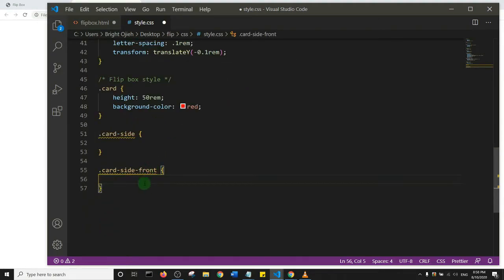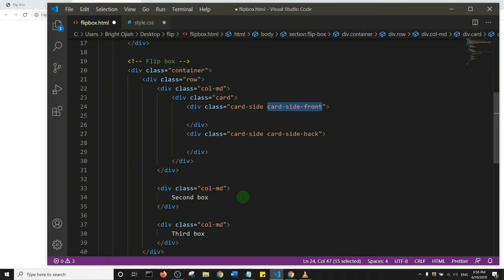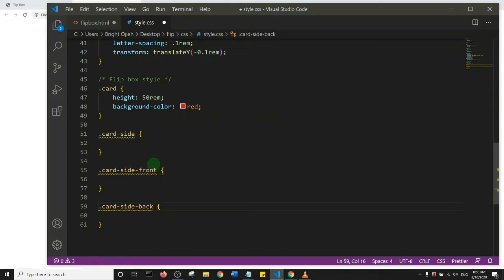And then for the last one, card side back, so dot again, just changing this to back. So we have all the card sides here.